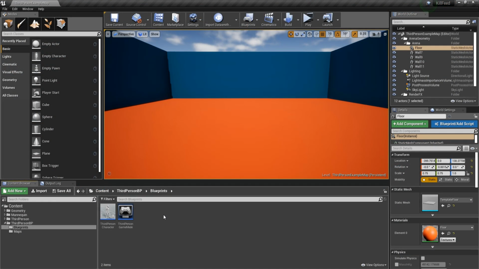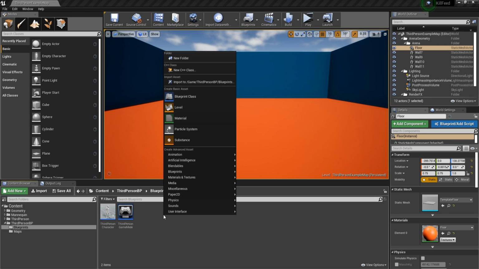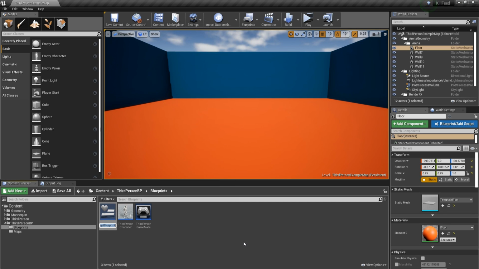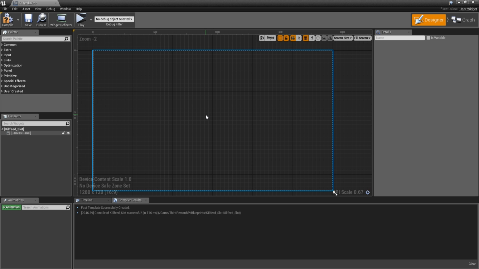First thing that we'll do is to create the actual HUD elements. For this one, we'll create 3 new widget blueprints. One of them is going to be the main HUD, which is going to store all the other widgets as children. You might already have this one created, so there's no need for you to create it again. The second one is going to be the actual kill feed. This will play the role of sizing and place to add dynamic slots. This is also going to be one of the children from the main HUD. And the last one, the kill feed slots. This will contain a rich text such as X killed Y or 789. Definitely no pun intended. Okay, so now that we created each one, let's go on and set them up properly.